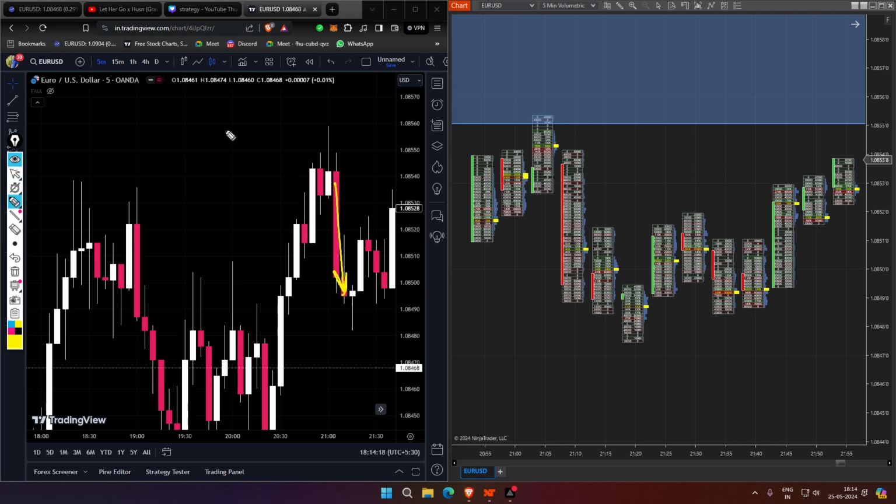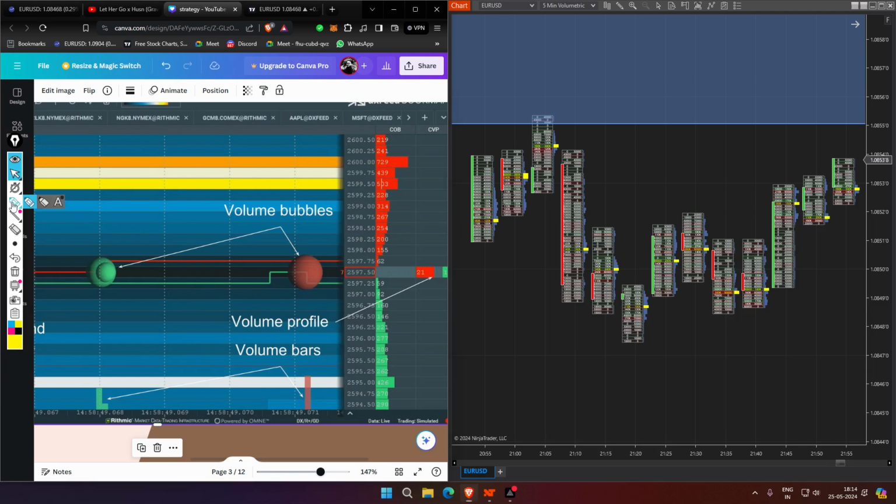But before that, to understand how to find the proper liquidity, you just need to know what liquidity is. For that, I need to explain in this slide. Right now this is a chart of a particular segment, and I just need to show you that this is a complete liquidity heat map of that particular chart. You can see the highest number of passive traders are available at these two levels.